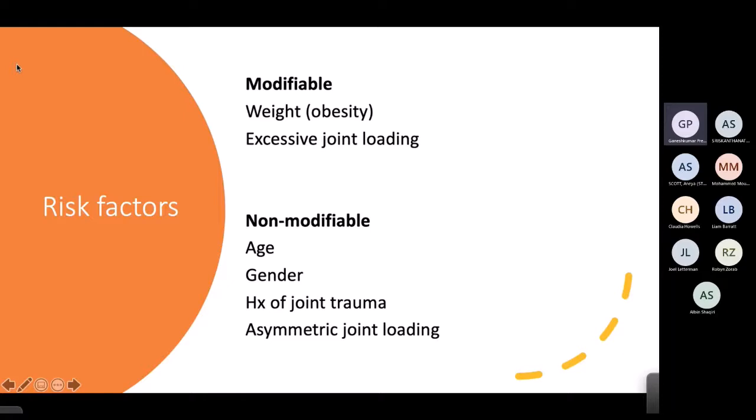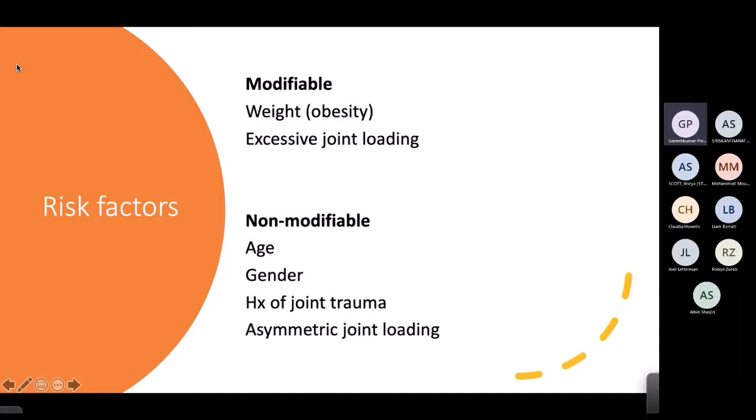And that's because when you do the repair, you do alter the mechanics. The body's built almost in its optimal form of shock absorption, movement, and pressure distribution. So even when we do a surgical repair, we might not get back to 100% optimal in terms of how weight is distributed and shock absorption occurs. So there is a slightly higher risk of developing osteoarthritis, because inevitably that joint is going to be exposed to a bit more joint force or asymmetric joint loading, and that puts them at risk for things like joint degeneration, osteoarthritis. So that's your non-modifiable.